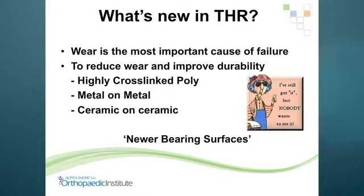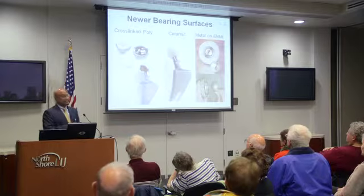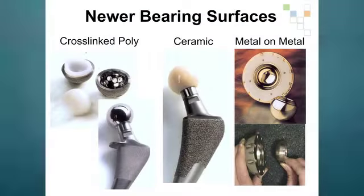And then we use other things like metal on metal and ceramic. There are various technologies to replace metal in order to give you a longer lasting joint. So here are some pictures of what it looks like. We've improved the plastics. You have ceramic heads, which are much smoother than metal heads, so they don't wear the plastic as much. And then you have metal on metal bearings, which are like ball bearings in the car.